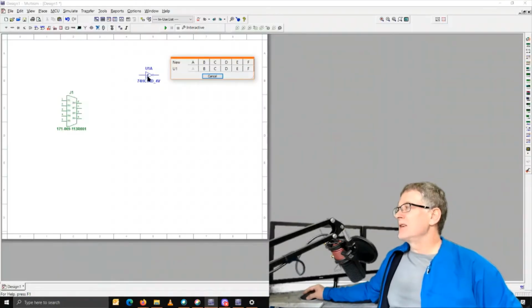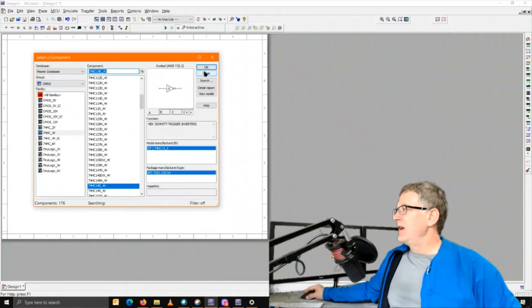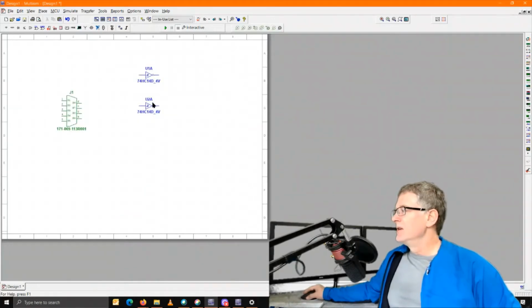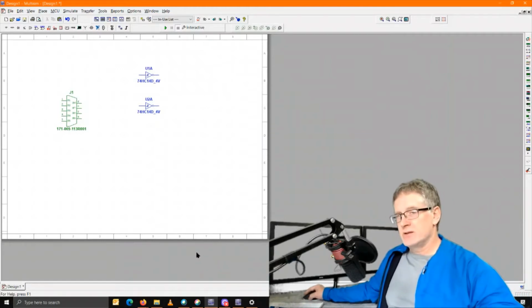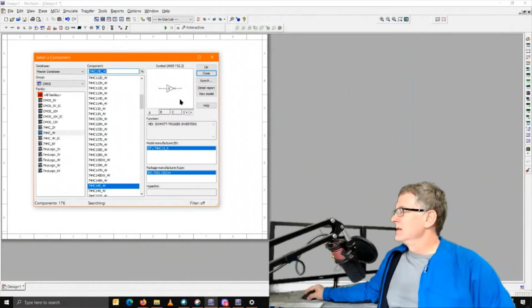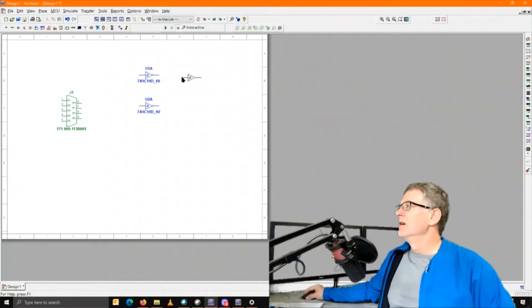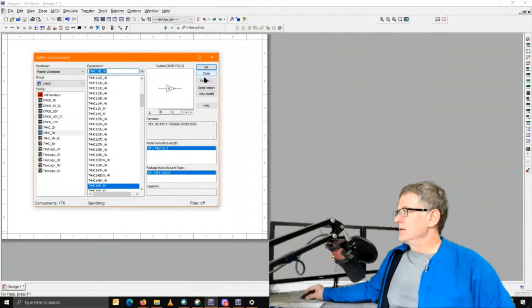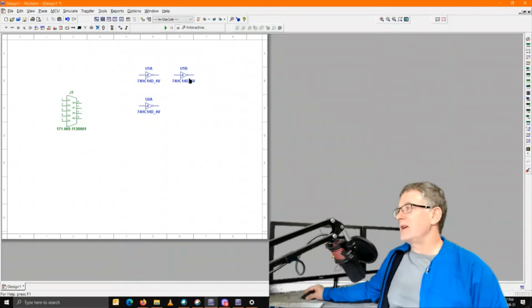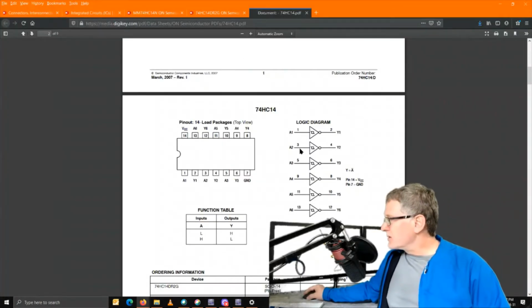So when I go to place a second one of these, I can place a new one, which is now the A package. It is the A package from U2. So this is U2A. So that would be the second chip, the first inverter in the second chip. And then if I go to place another one, so here I'll place another one of these. It says, do you want to do it in U1, U2? And now I could say this one here, I want to place U1B. So this is the second inverter in U1. And that would be this one here, which was between pins 3 and 4. So that would be this one here. C would be this one. D would be this one, E and F.